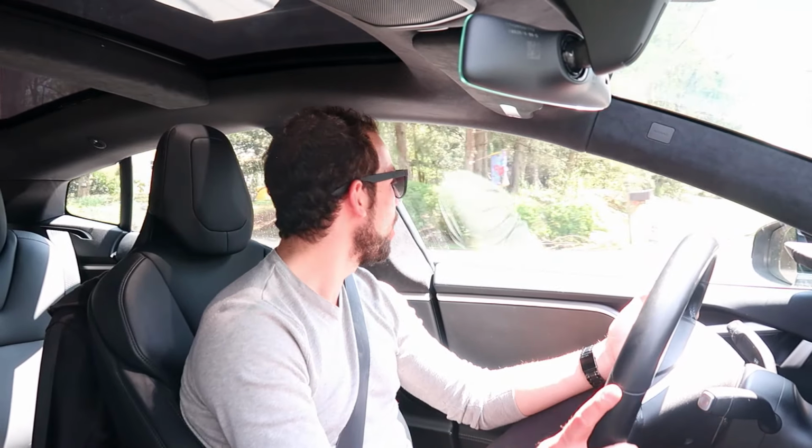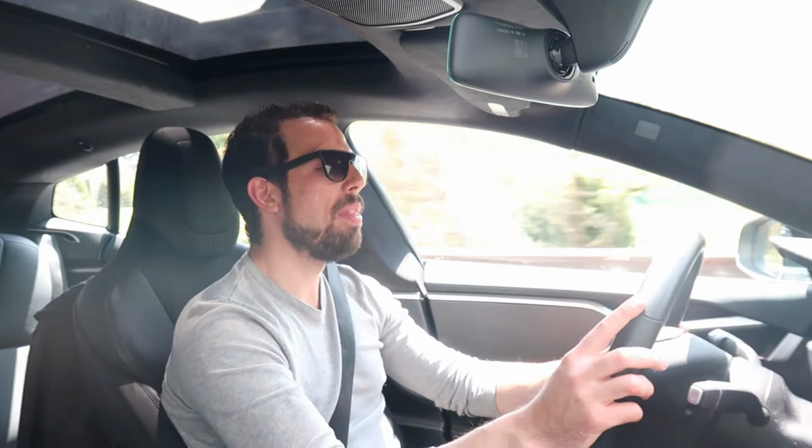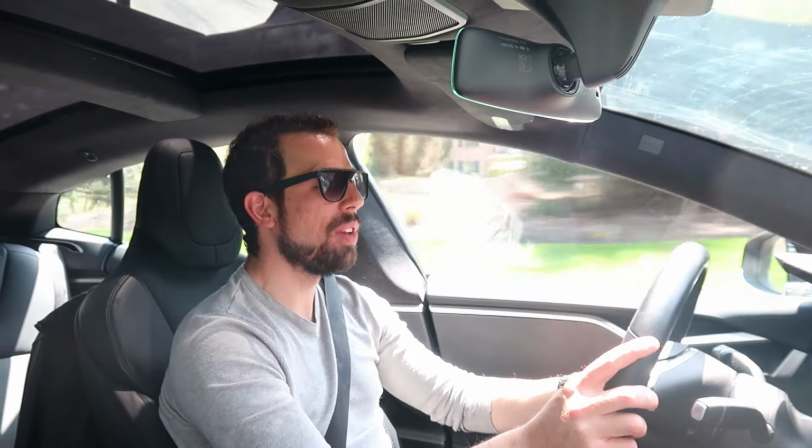Given its 4,900 pound stature, this has a 350 mile range. It needs a charging station to recharge your vehicle, but you can be rest assured that Tesla's got charging stations all over America, and they're continuing to pop up everywhere. So, I mean, it's almost the same as a gas station. You've got charging stations everywhere. This car charges to 70% max battery power in 20 minutes. So when you stop to charge your vehicle, you're almost at max capacity in 20 minutes.